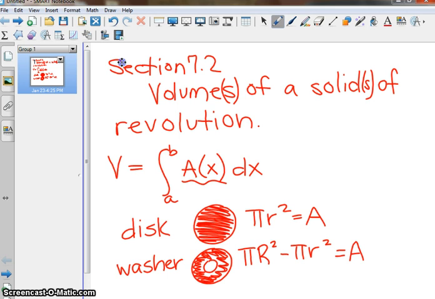So if you're looking at this, here's the center of your circle, and that's your radius. Here the center is here, the big radius, so this will be big R. This one only has one radius. Here's your big R, and then you have your little r. You're going to subtract out the middle. So if you have the area of the full circle, then you're going to subtract out the area of the little circle. Now, the center of the circle represents the axis of rotation.